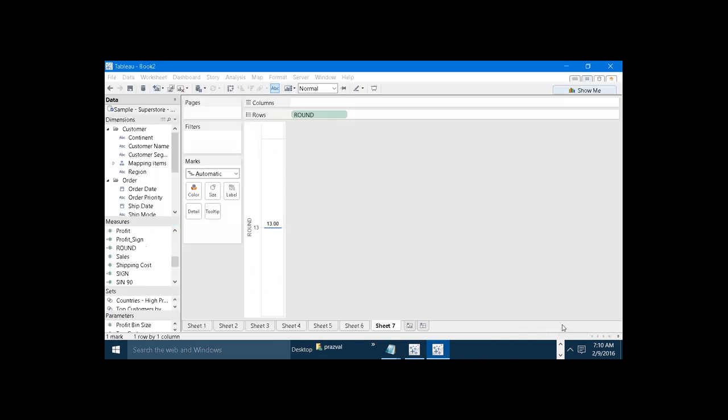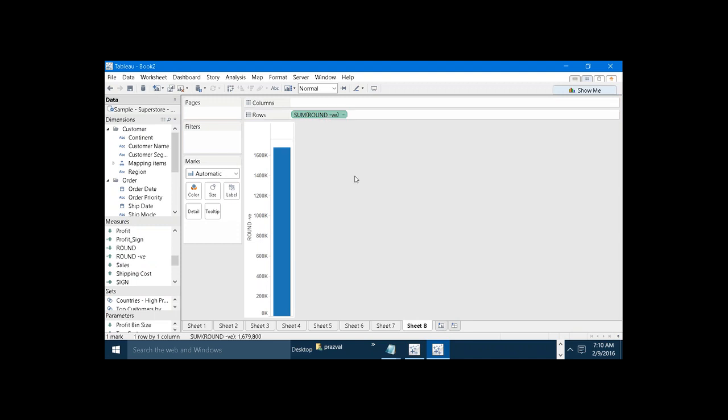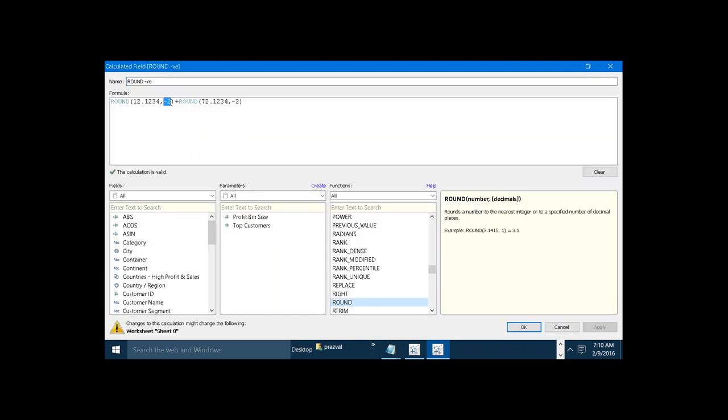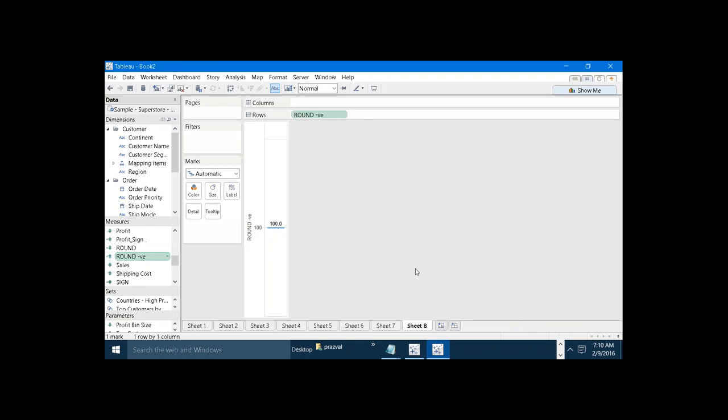So just hit OK. Now drag the round negative and drop it into the rows and convert it to dimension. So now see the value. What's the value? 100. So what is this round negative doing? It is converting these two values to zeros, as the last value is 1, so the output is zeros. And again here to convert these two values to zeros, as the last value is 7, add 1 to the before number, so 100. So in this way the round positive and the round negative are going to work.